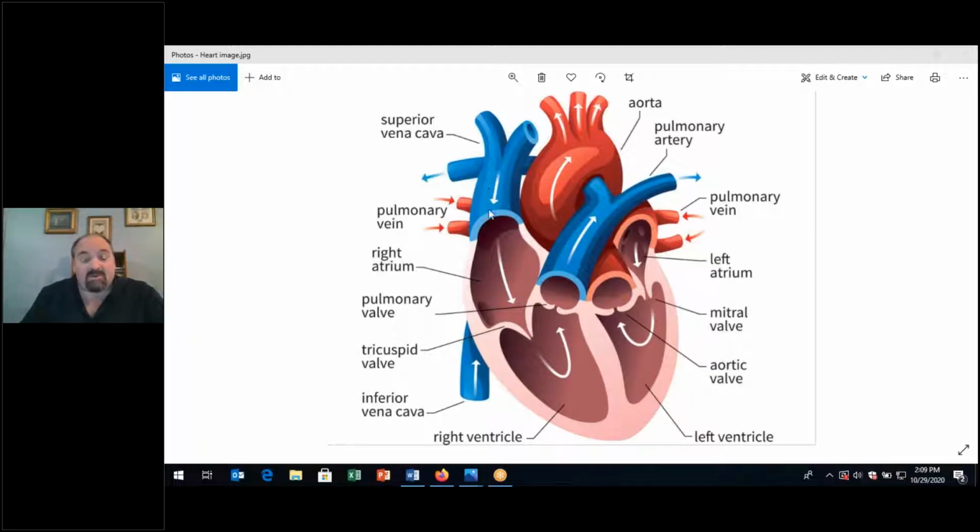This is the superior vena cava, the inferior vena cava. These are the brachiocephalic veins that are bringing deoxygenated blood from the head and neck area. This inferior vena cava takes all the deoxygenated blood from the abdominopelvic region as well as the lower extremities, and brings it to the right side of the heart. So the right side of the heart, the right atrium in particular, will be receiving it. We have two atria, one on the right side, one on the left. We have two ventricles, one on the right side, one on the left. So the right atrium will be receiving deoxygenated blood.